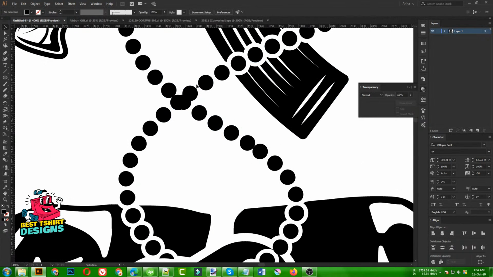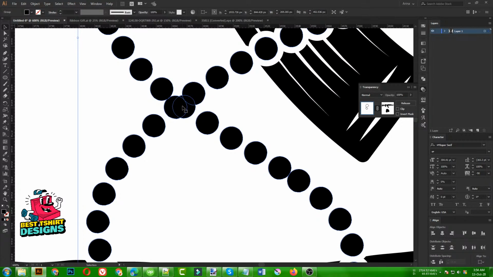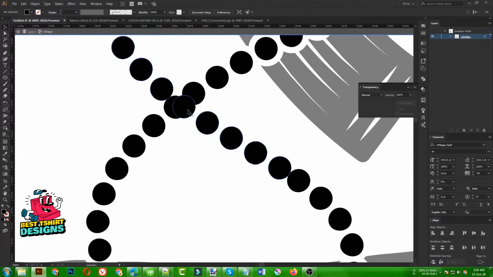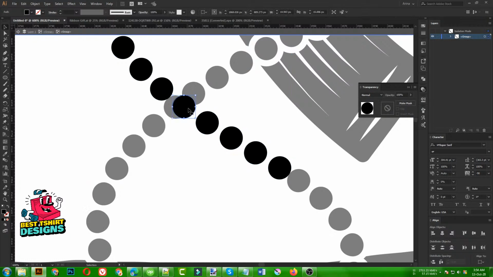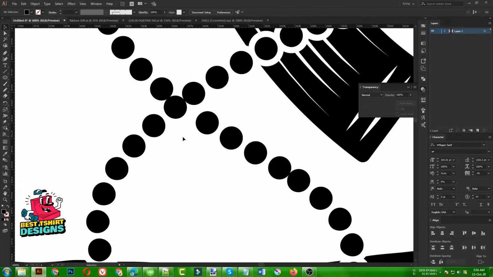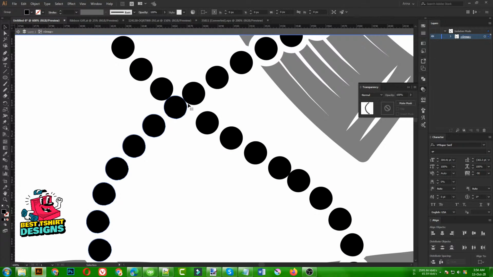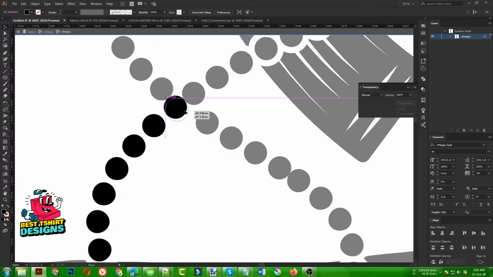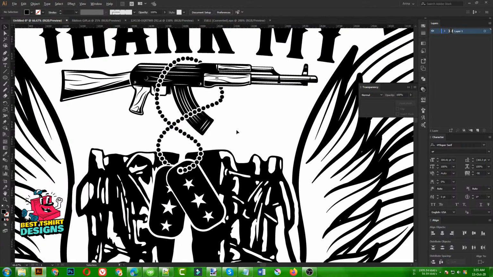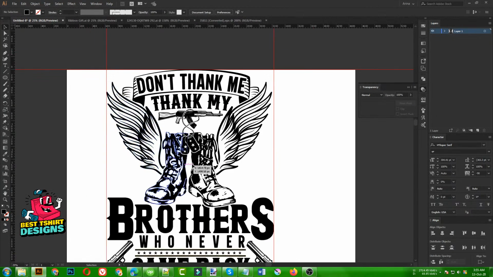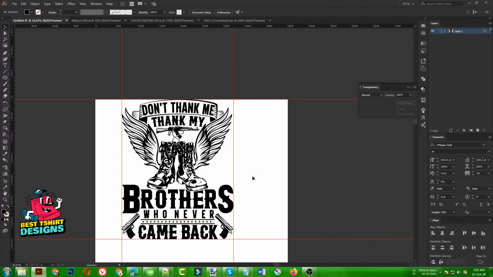So that is good. Now we have some problem here, so we need to click here so that we can reposition them like this. I don't need that part here. I just want to fix the problems from this area, maybe just a tiny bit of space between them, and that is good to go. As you can see, that is now looking good. So guys, that is too much work for that little detail, but at the end I am happy with their position and how it is looking now.